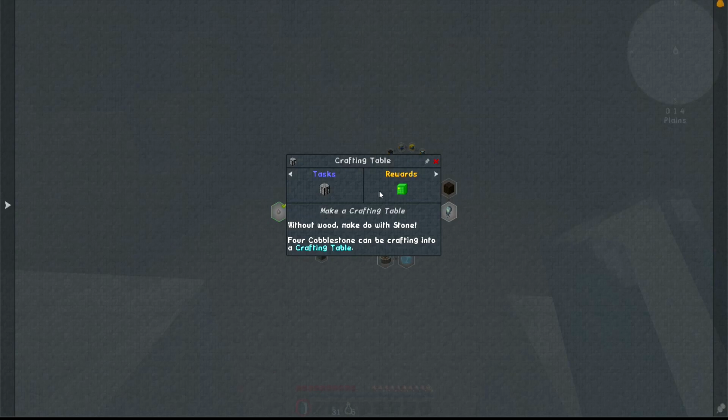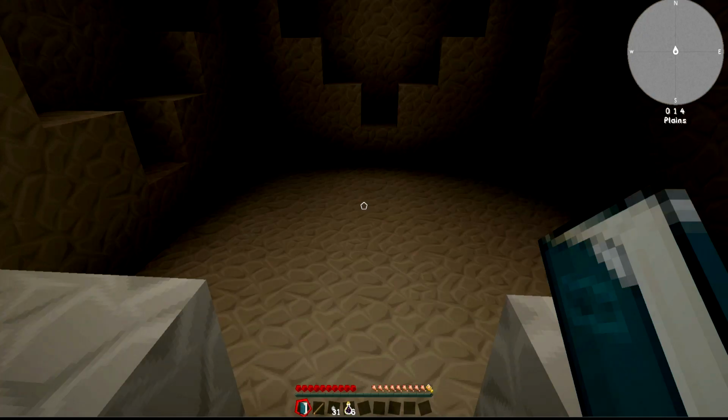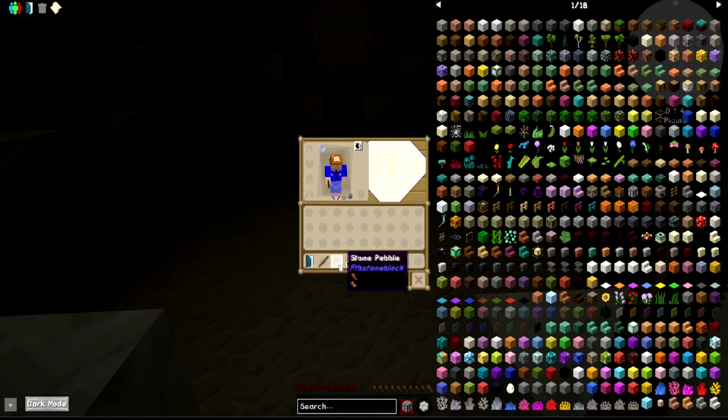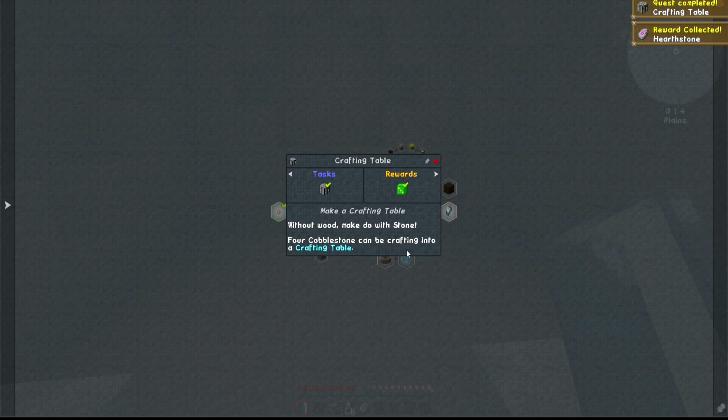Right. Crafting table. Without wood, make do with a stone. 4 cobblestone can be crafted into a crafting table. So we need 4 cobblestone. Can we do 4 cobblestone? Let's check. Possibly not. I'm going to struggle to get... Oh, yeah, we can. Okay, we got 4 cobble. And then we make a crafting table. And that's another quest complete. We're just ripping through the quests, you know. Claim reward. And we got Hearthstone. Excellent. No idea. So we've done that quest.